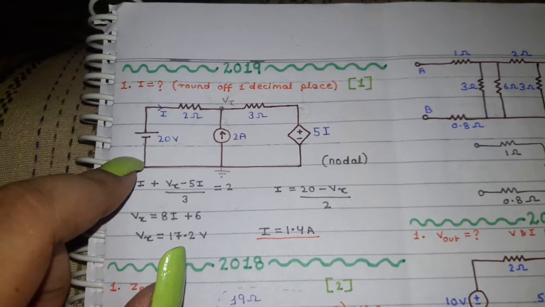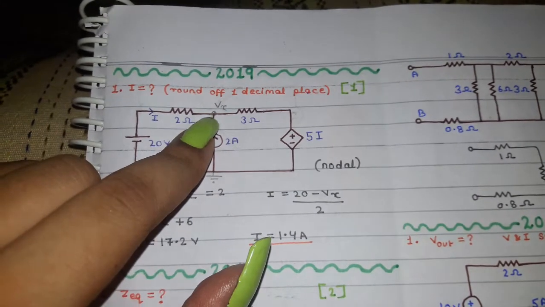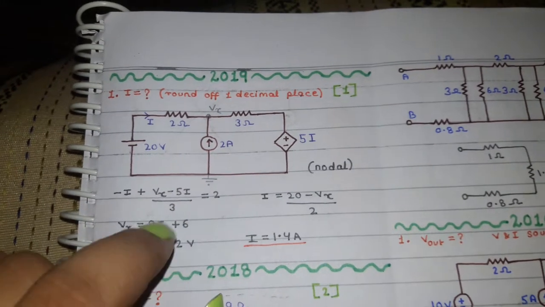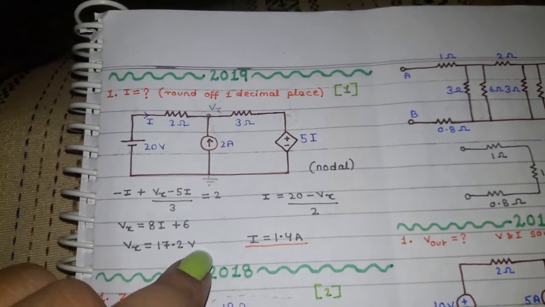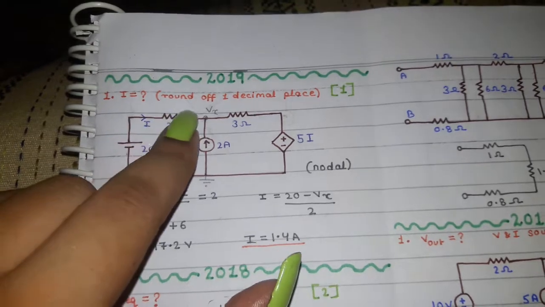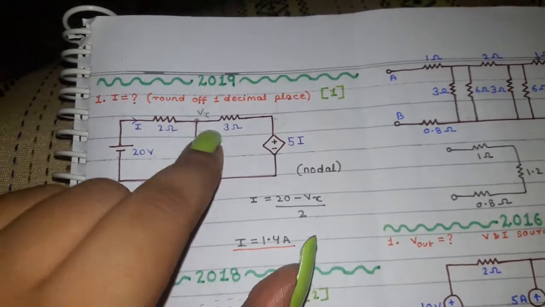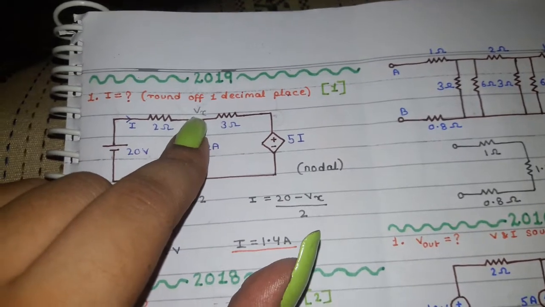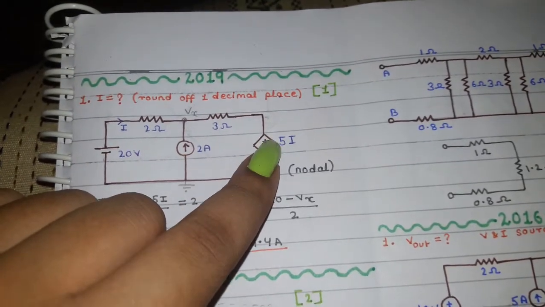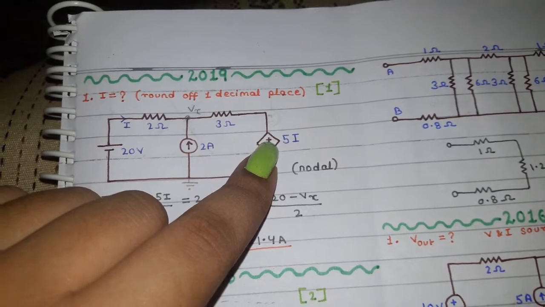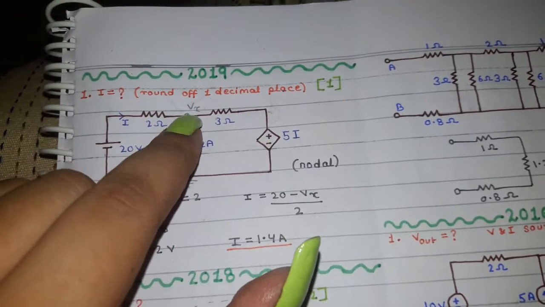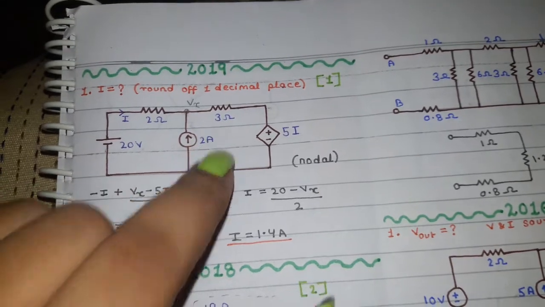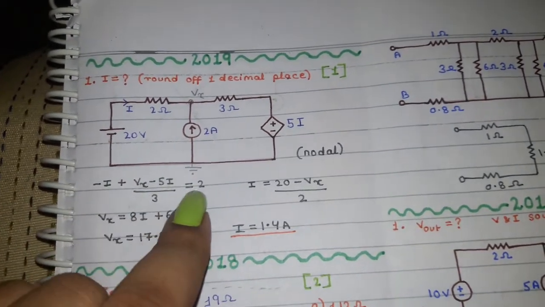Here we are having this particular circuit. So get yourself a reference node and mark this ground terminal. Now we are applying the basic nodal analysis. Okay, this is the current given to you, and here you don't have a current, so we will be using that V by R method. Okay, that is Vx, and since you go here you find a positive terminal, so we will be writing a minus sign. So it will be Vx minus 5I upon 3R. So this will be your required nodal equation.